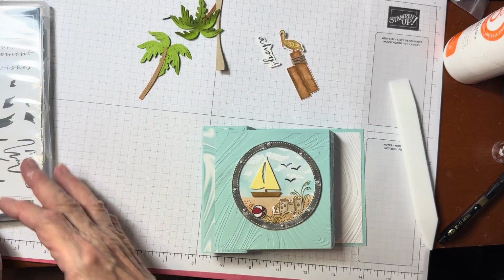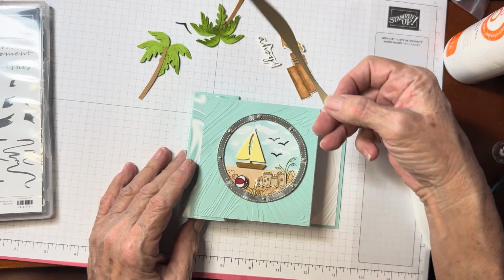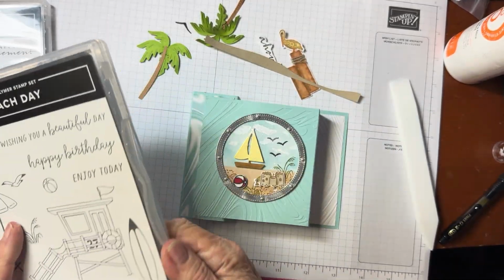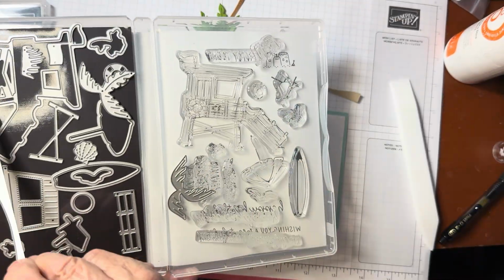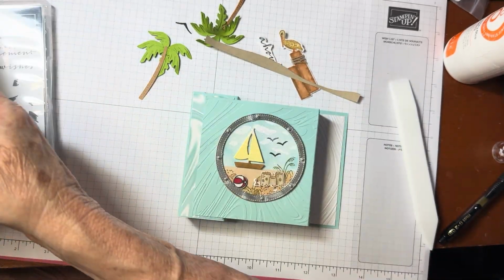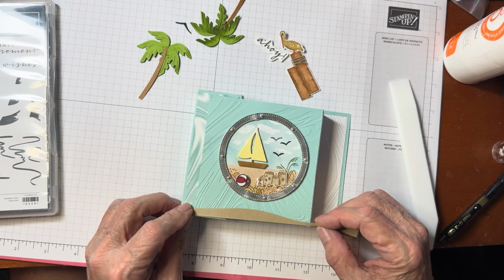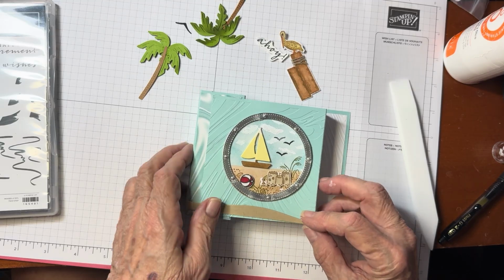Okay. So now to decide, how do I want to decorate this? What else do I want to do to it? This is a piece. What does this come from? I can't remember what set this is. Oh, this comes from Beach Day, and it's this right here, and it could be a water line or land line, and then it's got waves that you can put on top of it, or use it as the sand. So I did cut that out, thinking that I'd like to put some over here, just on this box. Or no, wait a minute, that would look kind of weird. No, I'd go all the way across. I wish y'all could tell me your opinion.